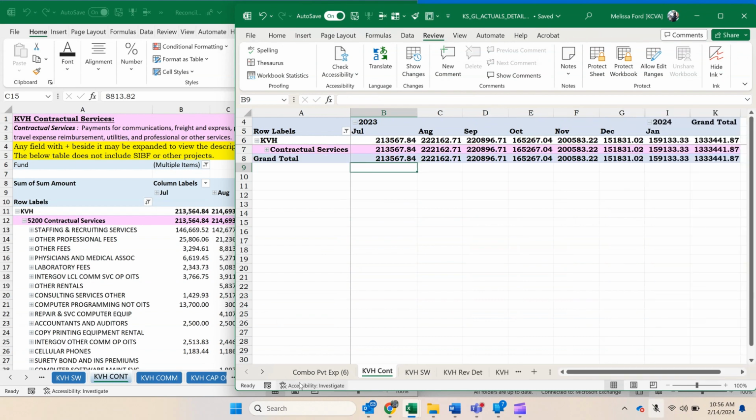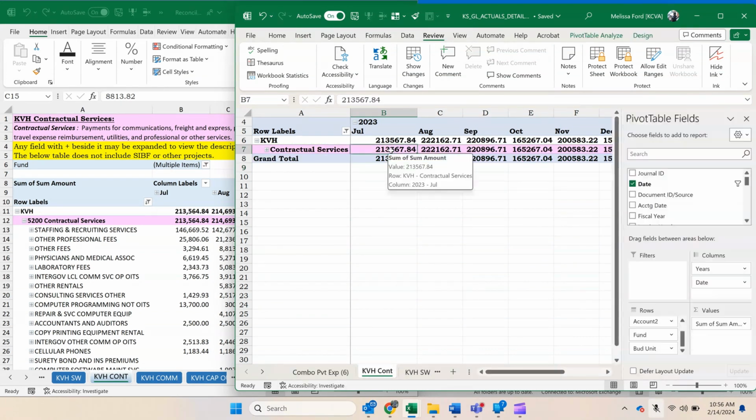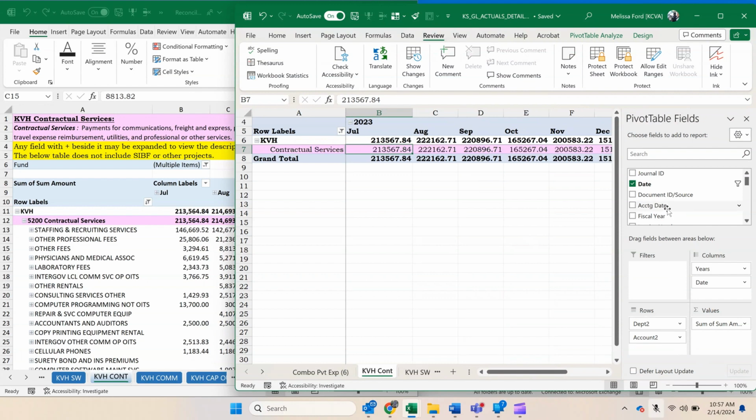Services. Removing the fund and budget unit is an option if they ever want. The dollar amount here can be double clicked, and then they'll see all the information related to that expense.